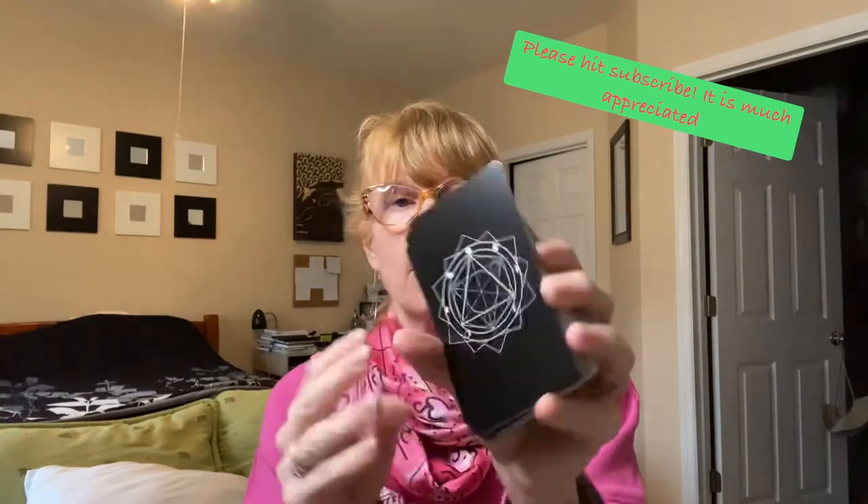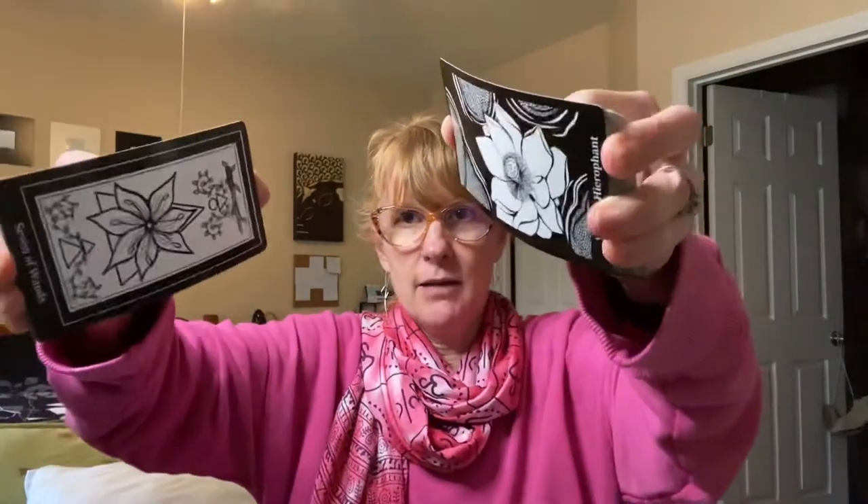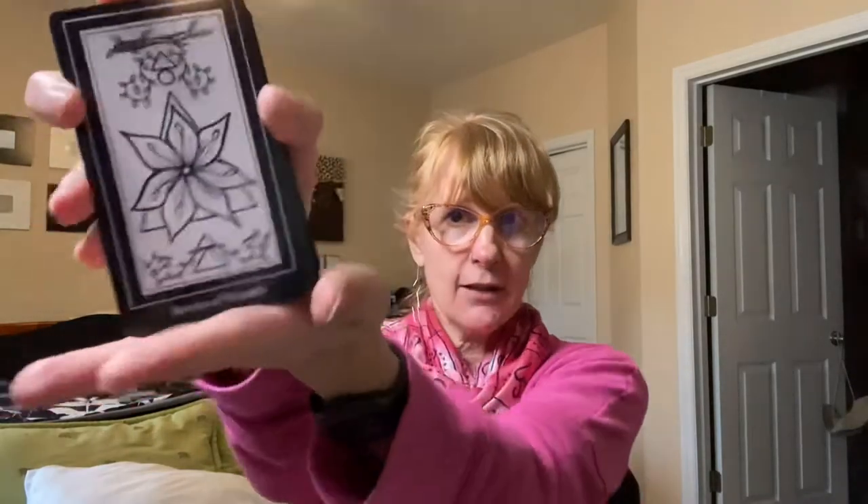I did find it on Etsy. The cards themselves are actually a nice card stock. It's a little bit shiny, but not too shiny. I just pulled the Tower card today. They shuffle well — I haven't shuffled them too much, but you can see they bend a little and they shuffle quite well.